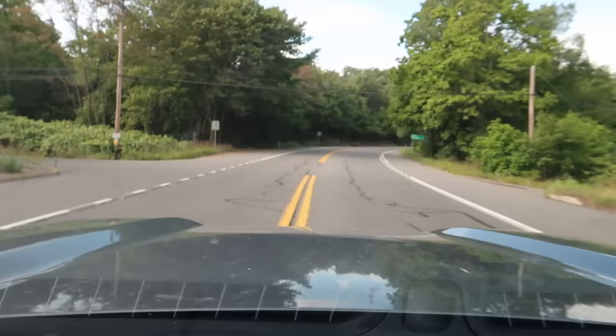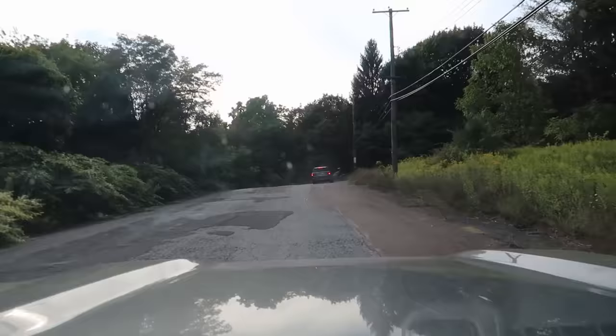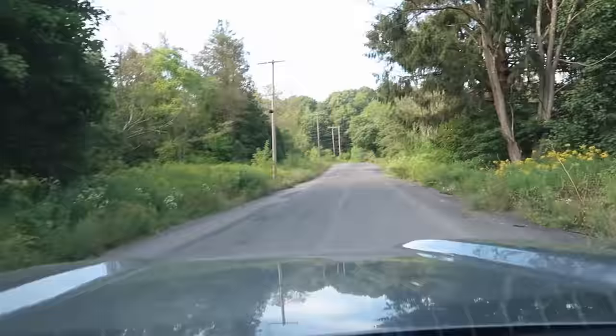So I'm gonna head up to this church now. All right, I'm turning into the little road that the church is at. You see quite a few people here. Look at those motorcycles, yeah. A lot of that going on. Anyway, I'd read that this was a pretty big tourist destination here in Pennsylvania, which doesn't surprise me at all. But okay, anyway, I'm gonna head up here. This church is right up here. I've already been up here once.